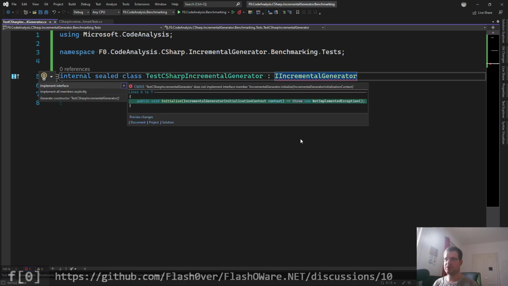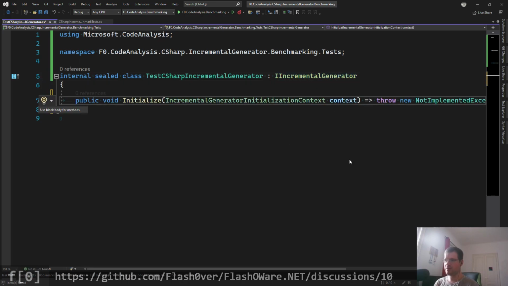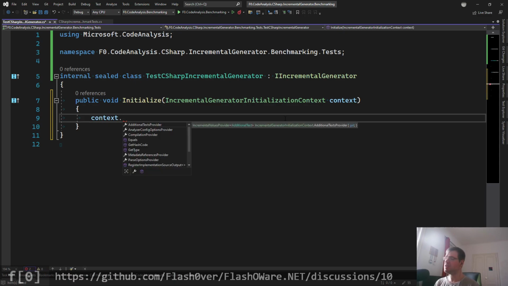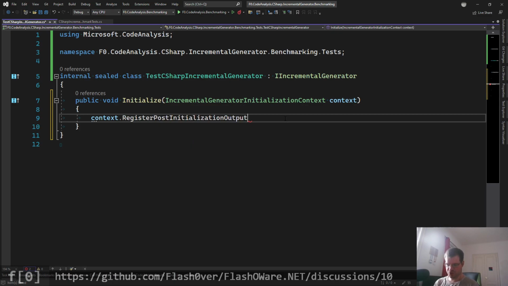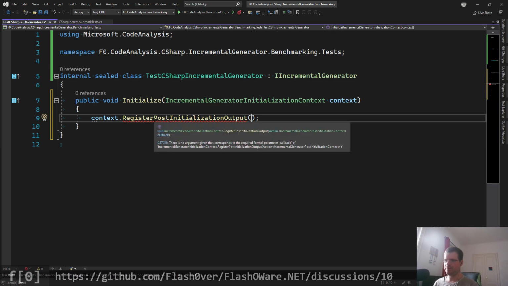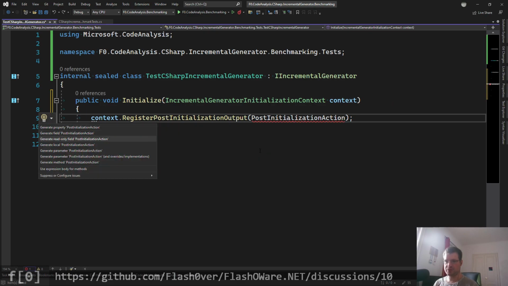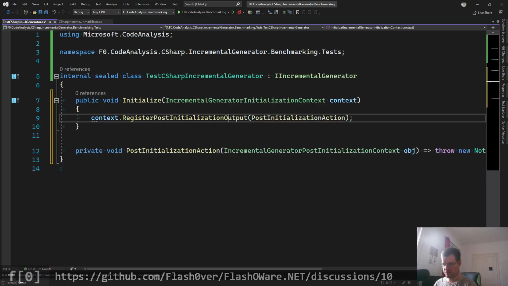Let's implement a simple generator where we just create code unconditionally. Should we use the post initialization? Let's actually do the post initialization. Let's call it post initialization action. No, not a property, a method. Yes.